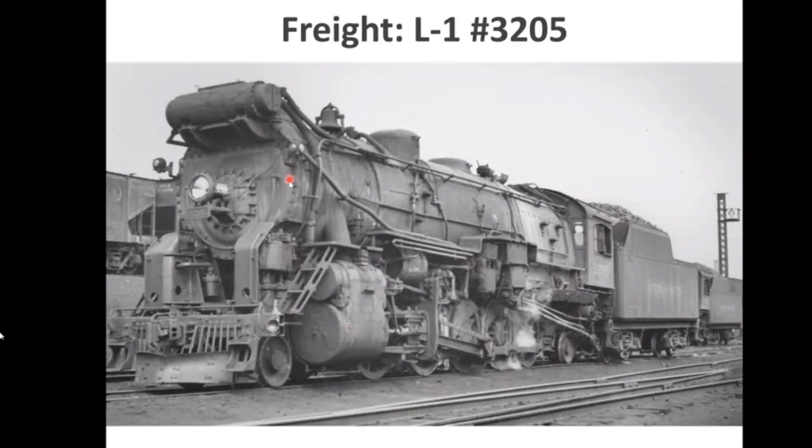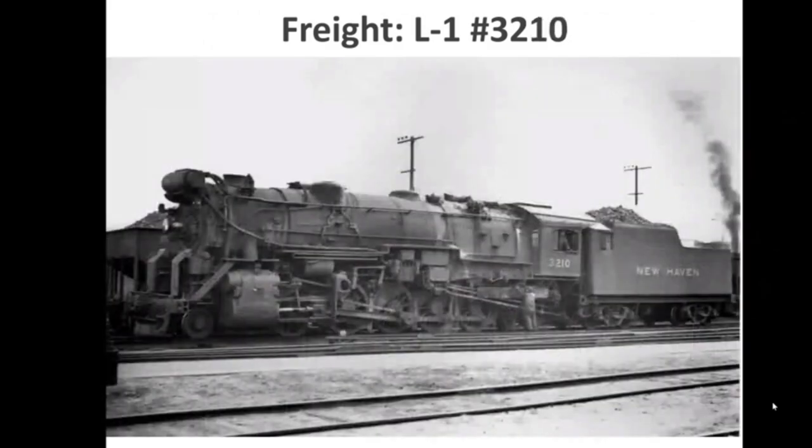So this is the Alesco feed water pump for the feed water system. And then these are the ATS boxes. These would have originally been on the pilot. And there was a single air pump and they found that was insufficient. So in order to add the second air pump, they moved the air pumps to the pilot and moved the ATS boxes. So this would be both Shoreline and Hartford ATS, so it could run on the Springfield and the Shoreline, depending on what the need was that day.